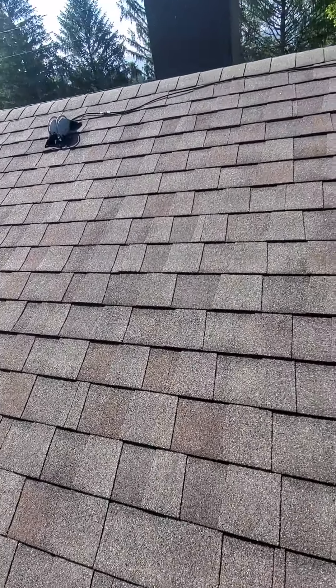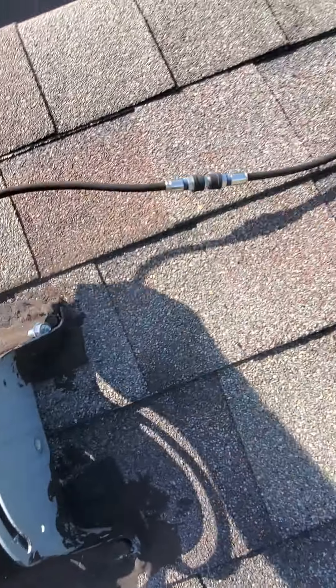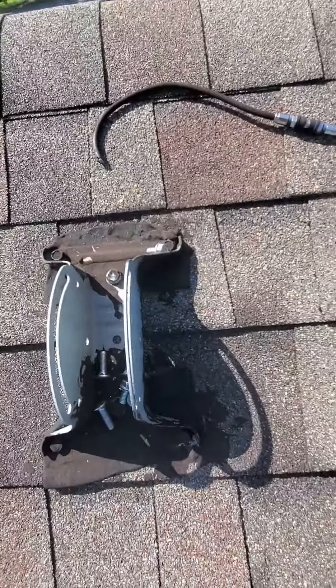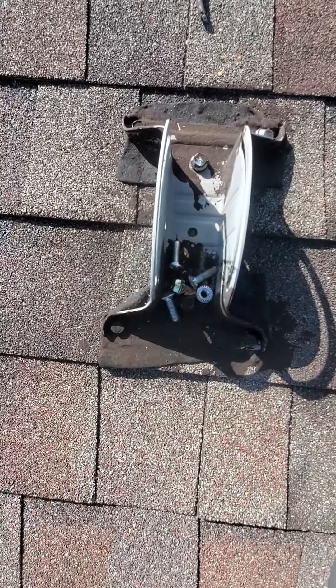She's got a couple of what look like old satellite dish mounts right here. These could probably come off — you can see this isn't really even attached to anything, it's kind of come up and detached. They still left a lot of the hardware up here just sitting on that.